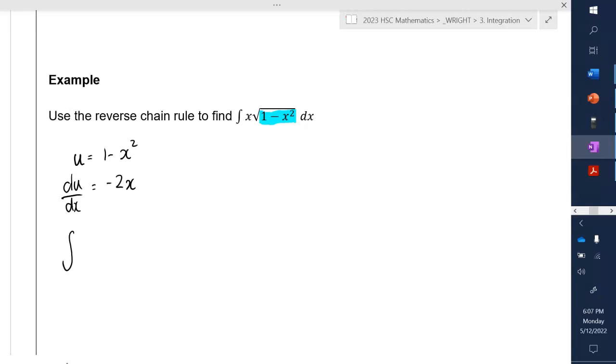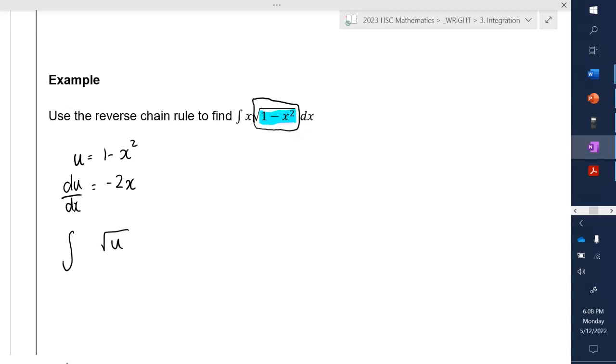So I want to find my integral. So I need to substitute in for x, and I need to substitute in for the square root of 1 minus x squared. I also want to think of dx as a term, rather than substitute for it. So I'm going to put my u in first. I've still got my x, but I'm going to pop in the square root of u. So this is to substitute in this part in here.